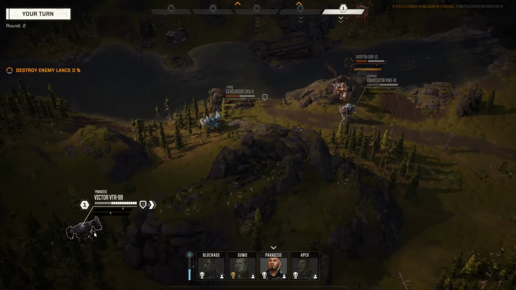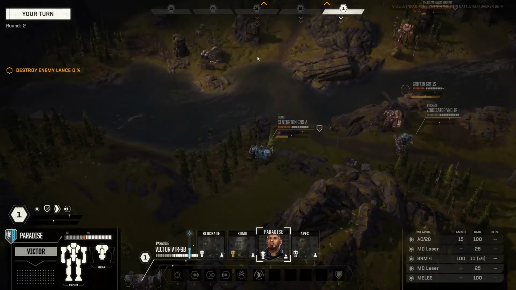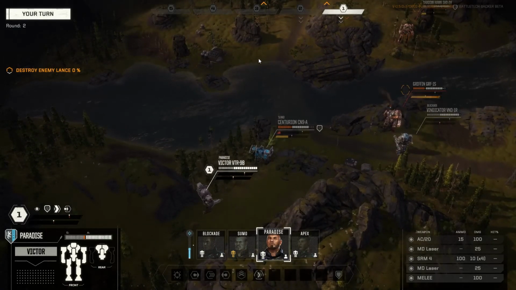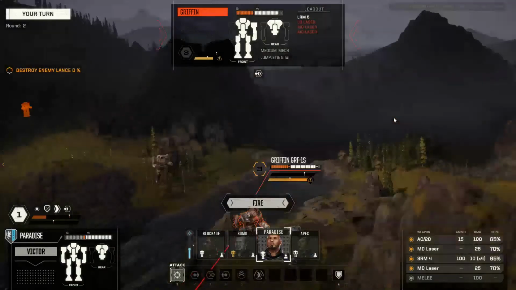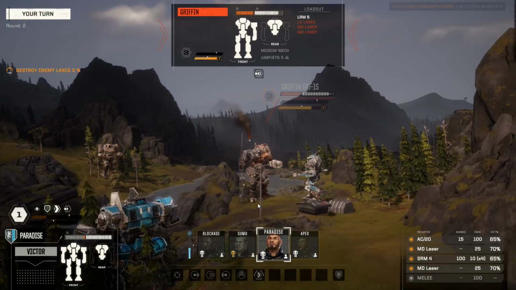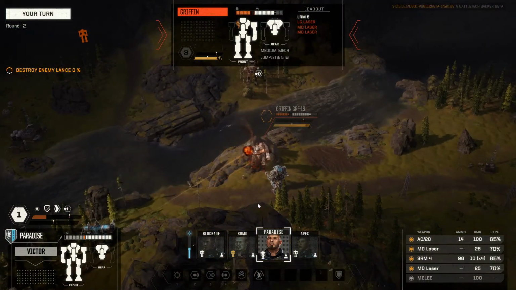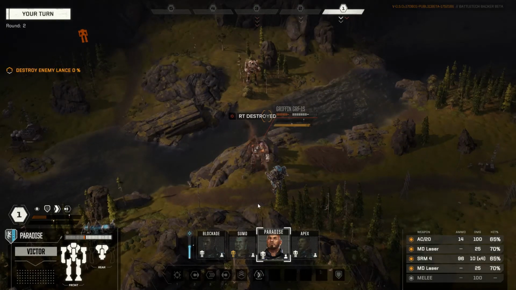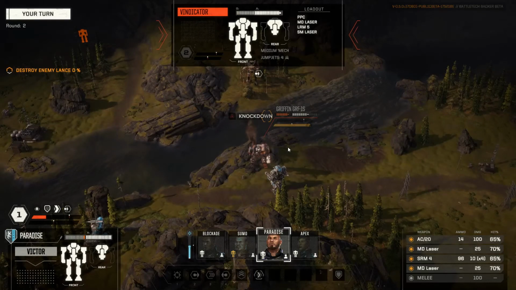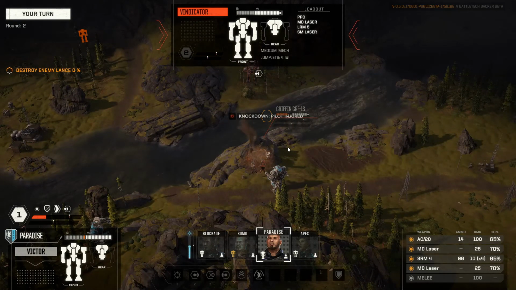And here comes Victor. Victor, move into there, get some good angles, and just completely fire into that side, please. Unload everything. I'm happy with you unloading everything. Unleashing hell. Big hits into your left torso, into your right torso. Griffin has no weapons left. Oh, it's got the LRM-5 still, but it's been knocked down. Good. We've started some nice damage on the Griffin.